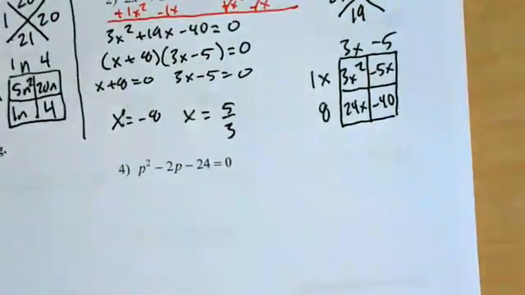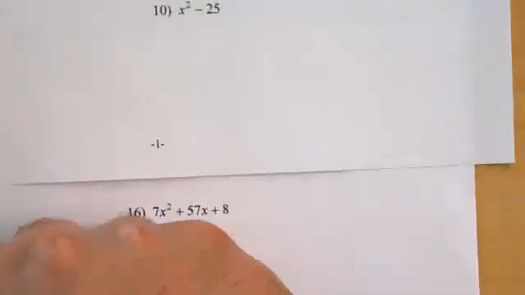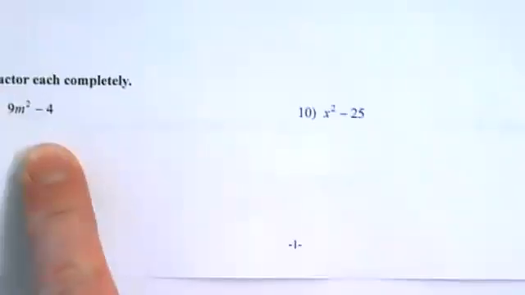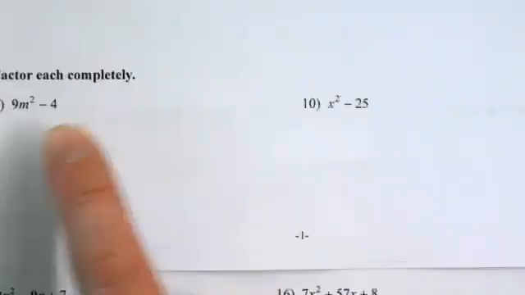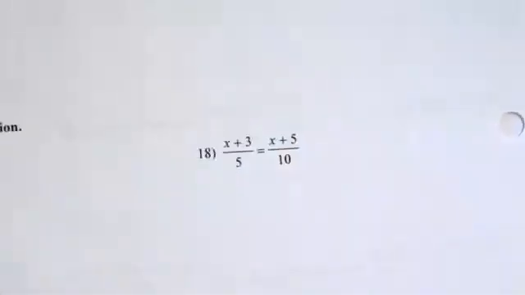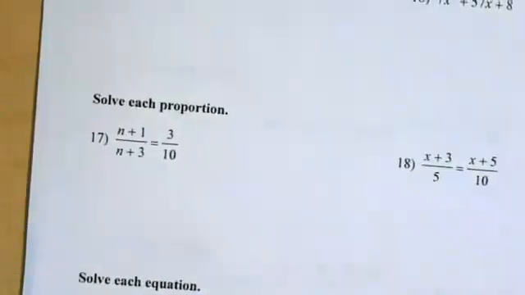Okay, so you've got 6 more of those to do, and then we kind of switch gears. Y'all remember how to do these ones at the bottom? Remember these guys? You should remember these fondly because these are really easy and fast. All right, so you got a few of those, you got a few more factoring, and then we're just going to practice some proportions and some solving equations. So you got the rest of the period.